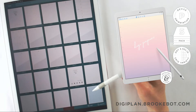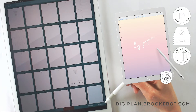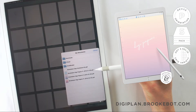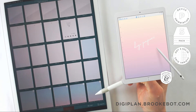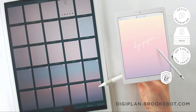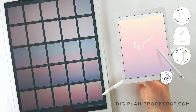In this app, remember the different term they use — they call this appending. We're going to append the inserts one by one by tapping the button in the bottom right corner. I'm first going to add the cotton candy, and you'll see the pages pop up at the bottom as they're added in. Then I'm going to append nightfall next, and then I will append the sunset digi paper pack.